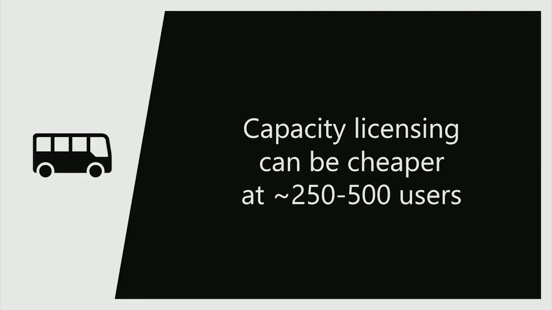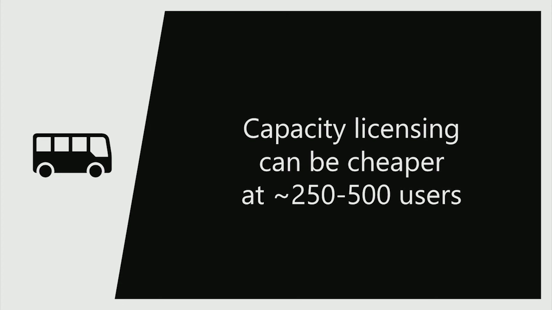So when does it make sense to do which? The short rule of thumb that I want you to get out of this is that whenever you're starting to talk 250 to 500 users, depending on what amount of functionality you need, the 250 is just you want to be able to embed in, say, SharePoint or something like that, and the 500 is you want to be able to actually use the full PowerBI.com experience. That's the break-even point.